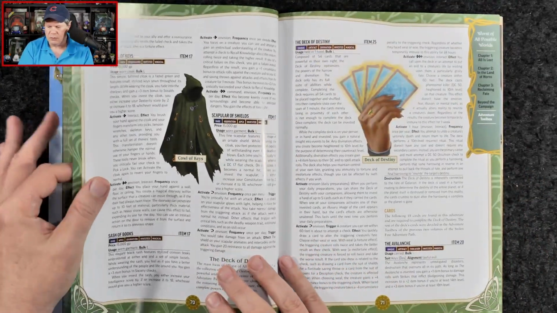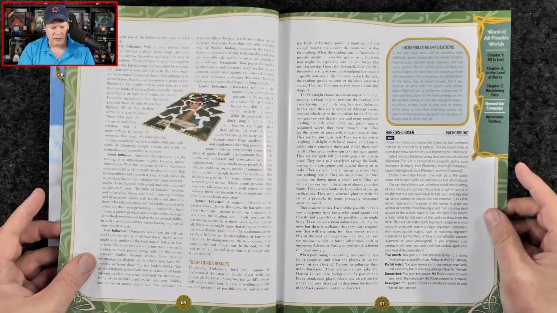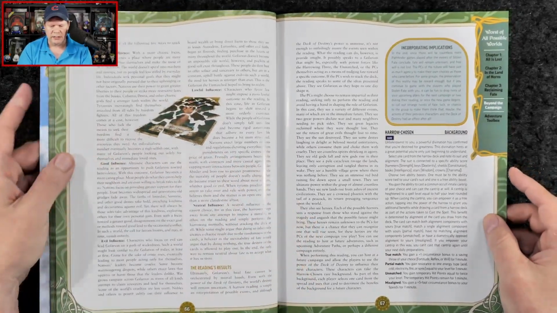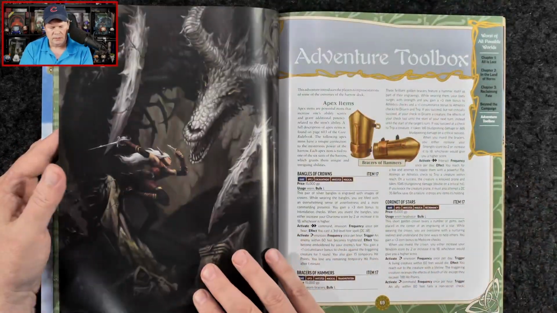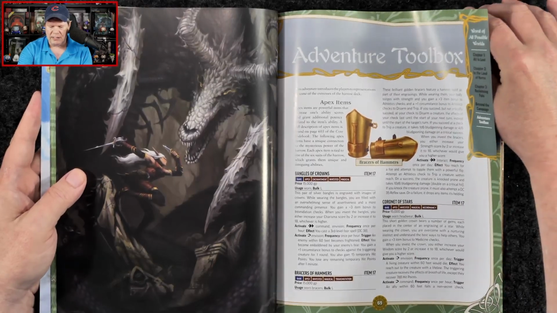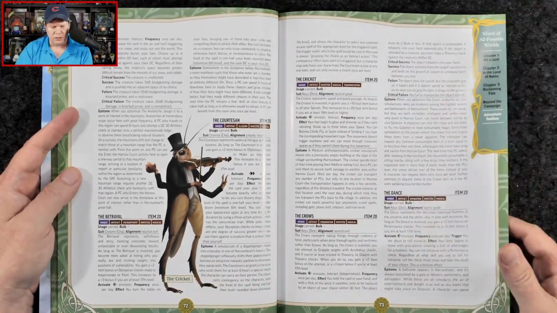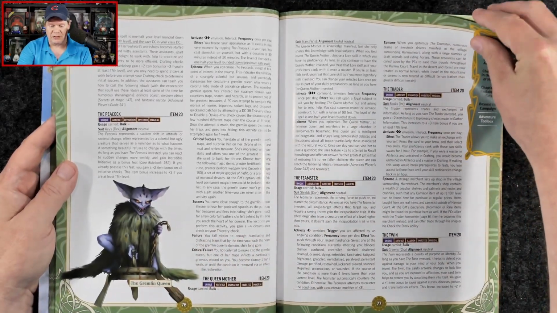Right. So then we're into the Beyond the Campaign section, giving you some ideas if you'd like to continue the adventure beyond this finale. Then we've got our adventure toolbox. So it looks like we've got some new items. Looks like we've got a few of those. Oh, actually, quite a few pages of new items.